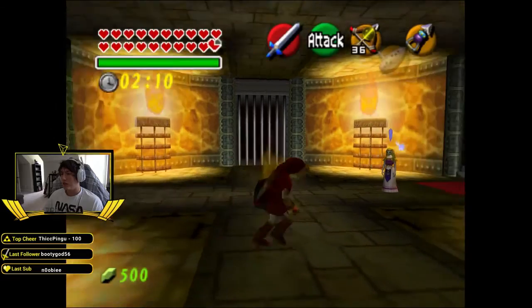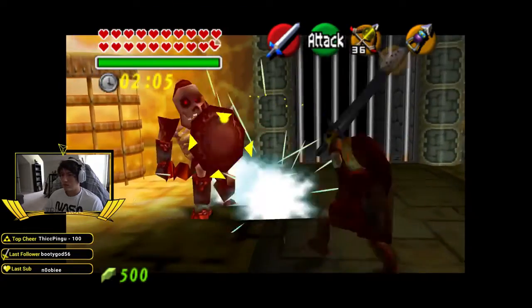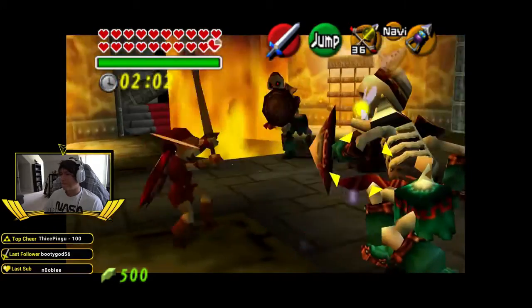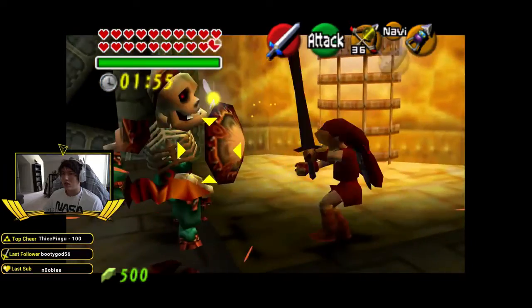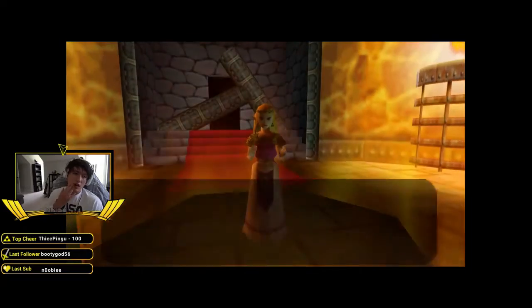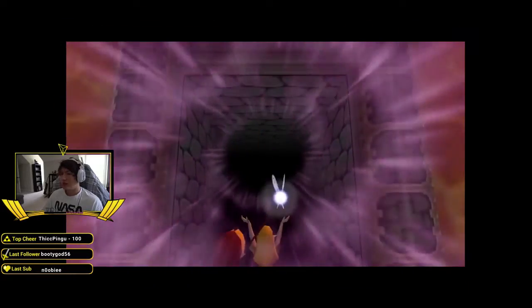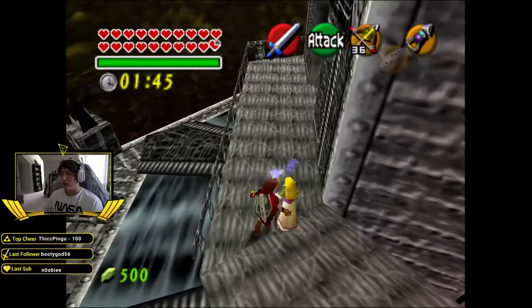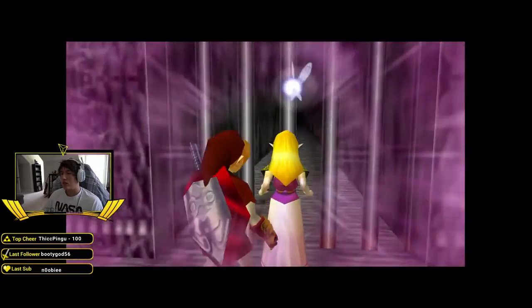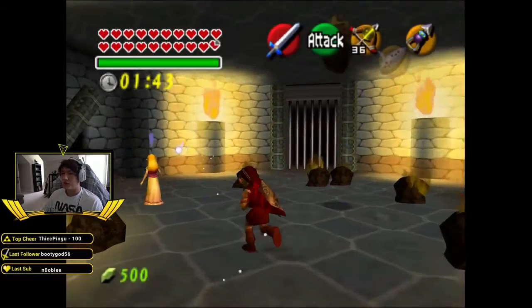Alright, there are enemies that do appear. Somehow they put her in a flame. Gone. See, again, I'm holding the giant's knife in one hand. Makes no sense. Alright. Zelda confirmed. That's pretty much what it is.